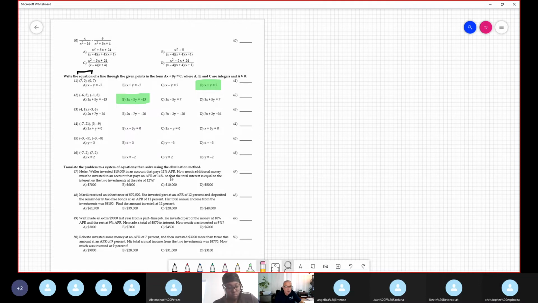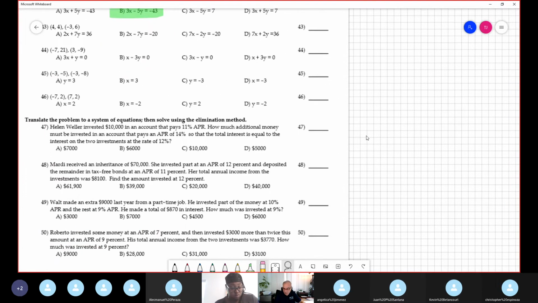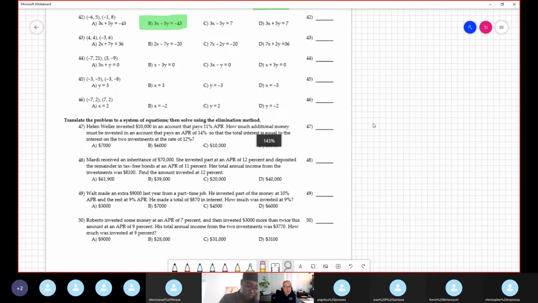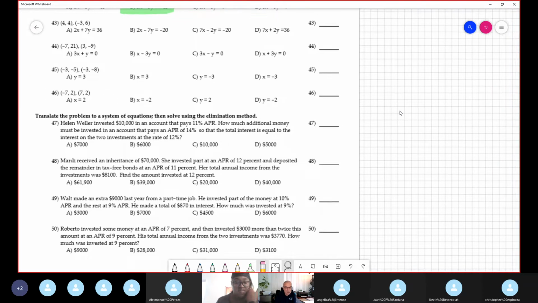Okay, let's do it with the word problem. Look, let's do number 47. The word problem is hard because you need to understand. You read the situation carefully, and you try to set up the equations, which is the most complicated part. Normally, this kind of problem is solved using a system of two equations and two unknowns, x and y. This is the algebra part. I recommend you read it and try to understand a little bit the first time. Then do a table to clarify, not too many words, and the table helps you set up the equation.